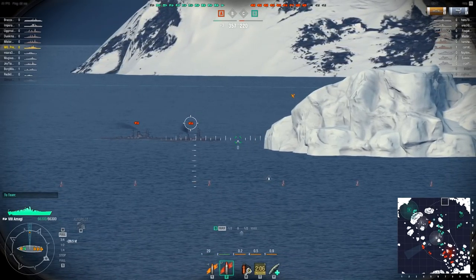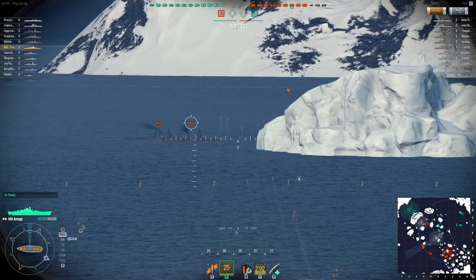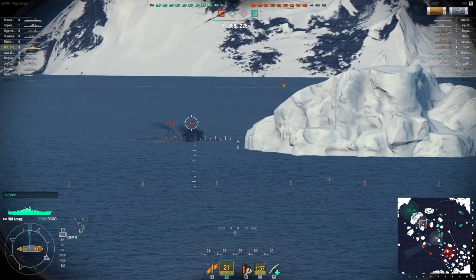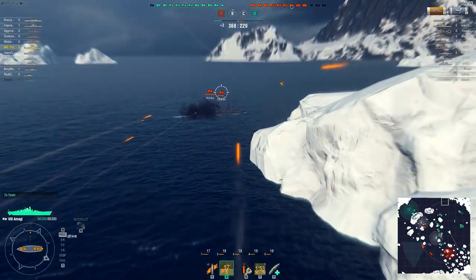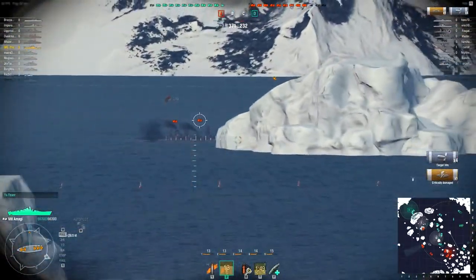4, 3, 2, 1. The cruiser and those two battleships are trying to race behind the iceberg there. I fire another volley, and here they almost hit each other, so I was super unlucky and I don't manage to do that much damage. I do get a critical damage on him.